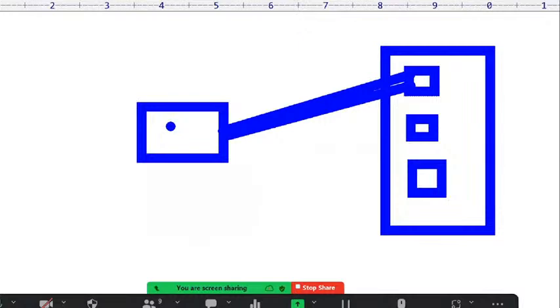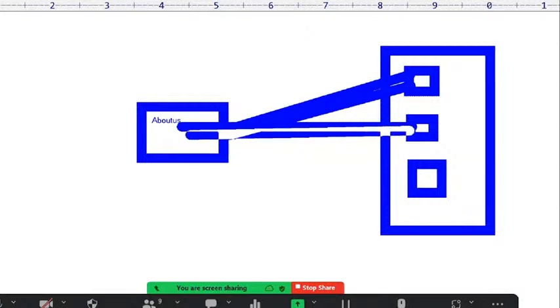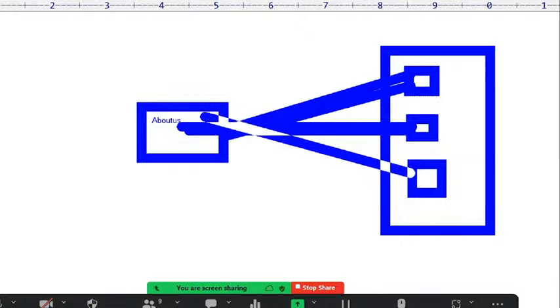In that page, we have hyperlinks for the other pages. When you click on about us, one more request goes to the server and the about us page is called. Likewise, if you click on contact us, the next request goes to the server and the response comes. So for every navigation, we send a request to the server.